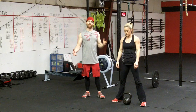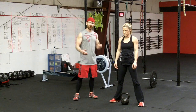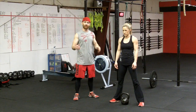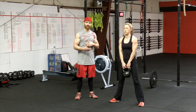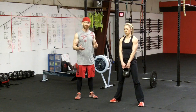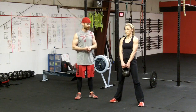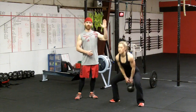A couple other points to go over. You do not need to go into a pretty deep squat on this movement. You only need to draw your hips back enough that when you open them up, you get a lot of power, okay? So you don't need to go into a squat. The other thing we want you to do, guys, is keep your chest up, all right? So this is like any other pulling exercise. Try to keep that chest up and try to keep your abs tight to protect your spine, all right? So once again, she's going to go between her legs to 12 o'clock.